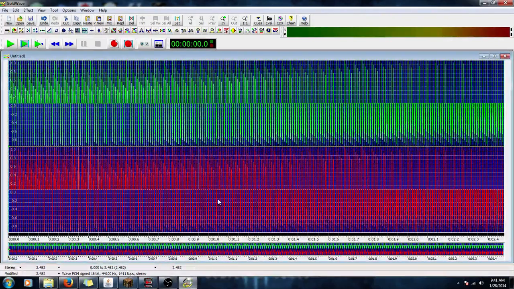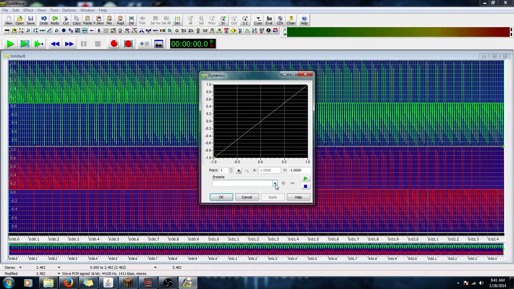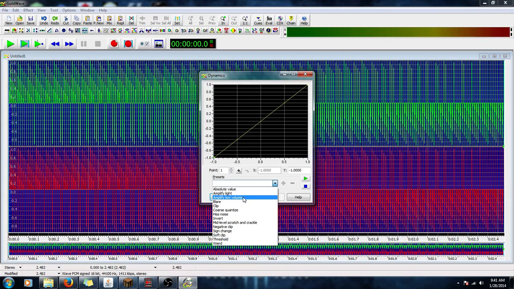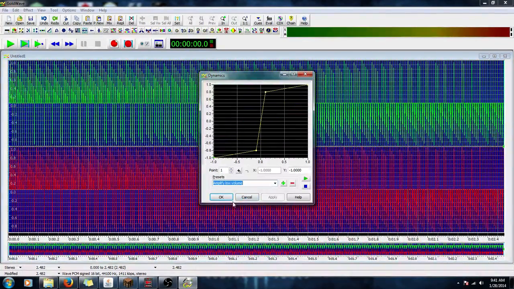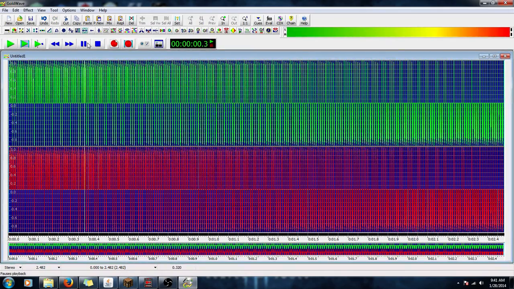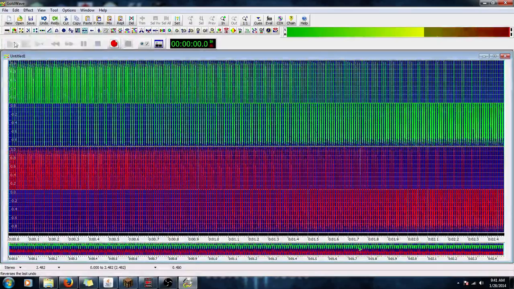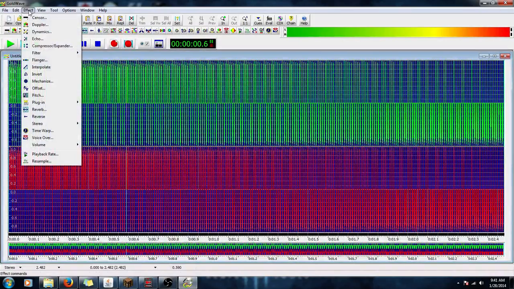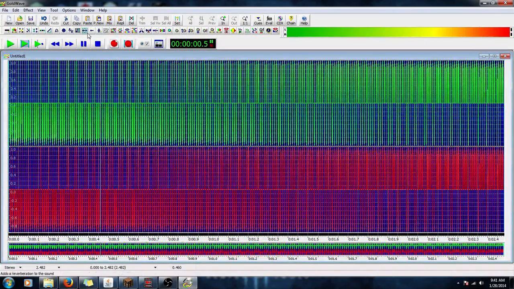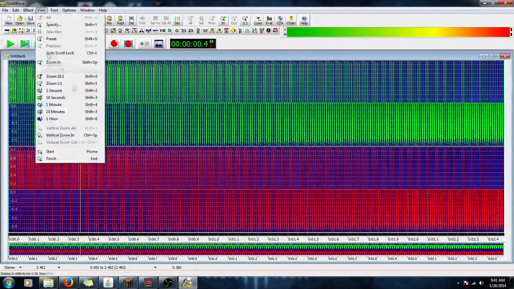You kind of see it went down right there, but that's not really big enough to make a difference. I use a lot of the presets though. Amplify low volume, this just increases the volume without clipping it. Let me see if you can tell a difference. Sometimes I'll put it in reverse because that makes a cool effect.